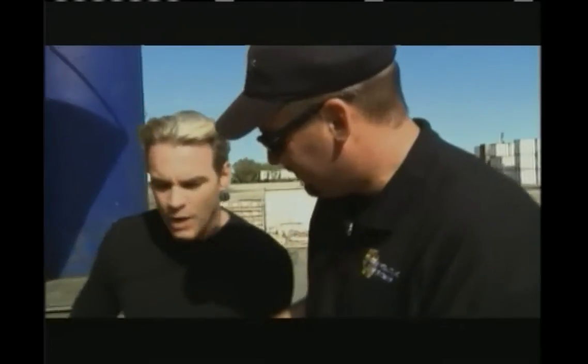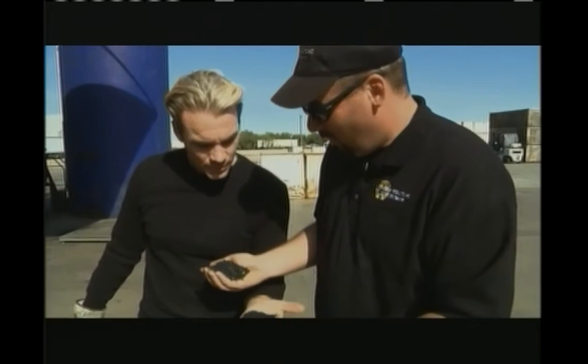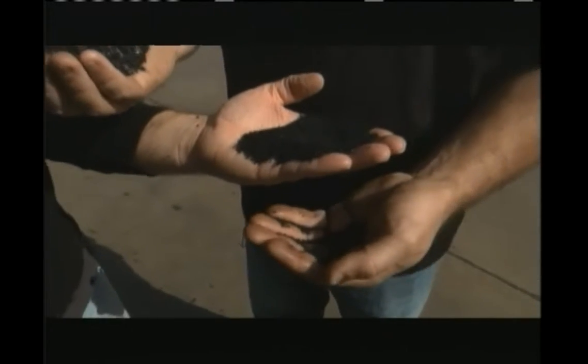Wow, this looks like the stuff that's on fake grass. Yes, they use it in artificial turf. So you use this in artificial turf too? Yep. So when they do the drag of the leg, it shoots out all that turf. Yep, all the football players, soccer players, it allows them to play in all-weather material. That's crazy. Why? Is it just because it's so bouncy? It gives it a realistic feel for the grass. It gives it the spongy feel, and it makes it more like real turf.